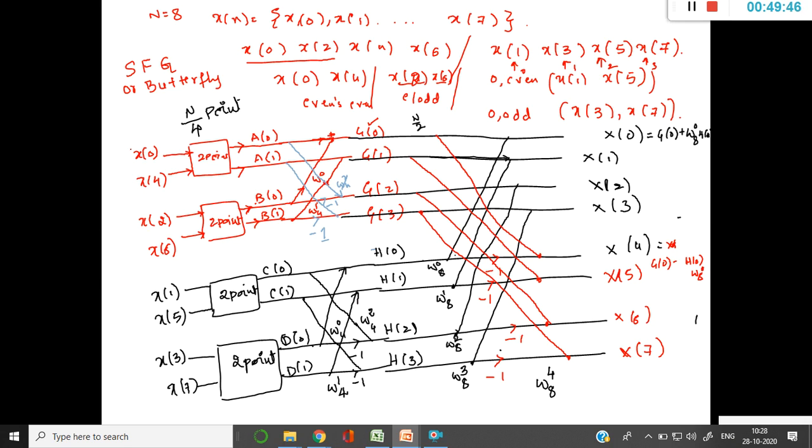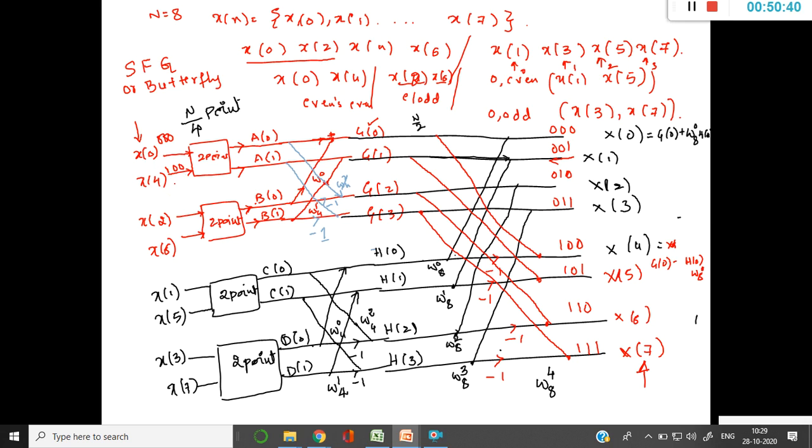Students, note one thing: your input and output are in bit reversal order. What do you mean by bit reversal order? See here, the input is 0, 4, 2, 6, 1, 5, 3, 7. Look at this. I write the output in binary form: 000, 001, 010, 011, 100, 101, 110, 111. Look at the input. Input is x of 0, no doubt, it is bit reversed. X of 1: X of n is the output. For x of 1, what should be the input sequence? Bit reversal order of 001 is 100, that is x of 4. So x of 0 I should take first.